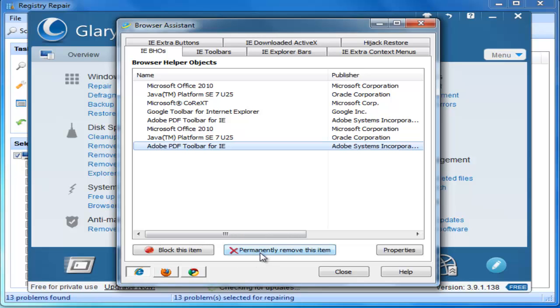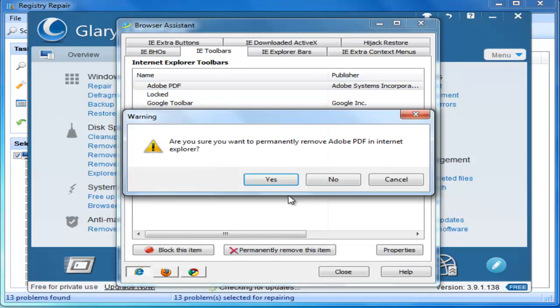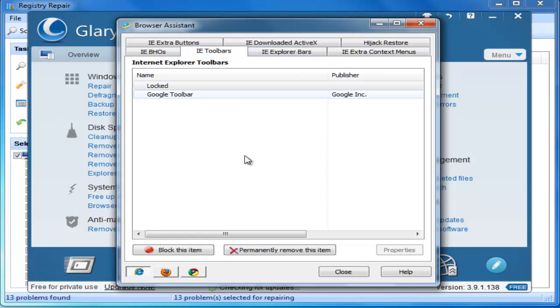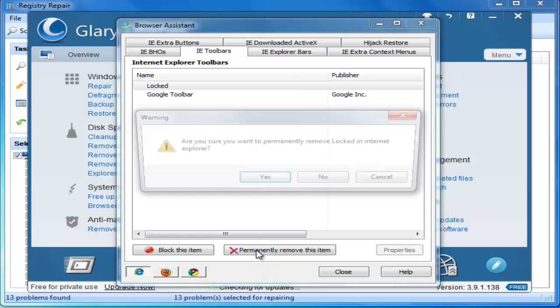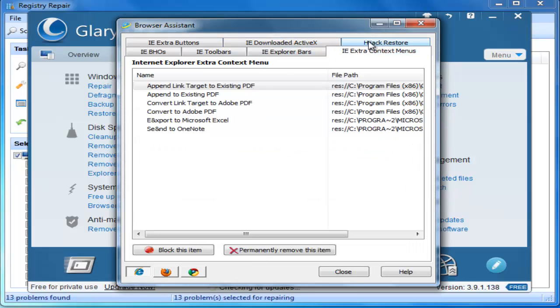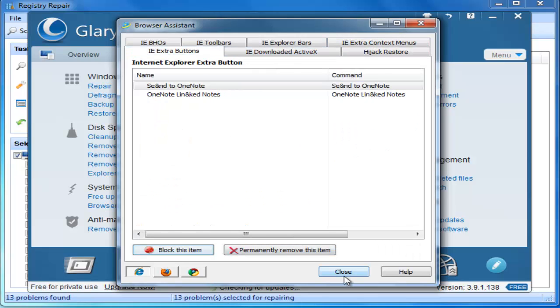Just go permanently remove this item, click yes, and that would have got rid of it. So just go IE toolbars and you can go along and do the same for that. So I get rid of the Adobe PDF again, and I'll get rid of the locked, and you can just go through and keep looking and uninstall anything else that you don't want.